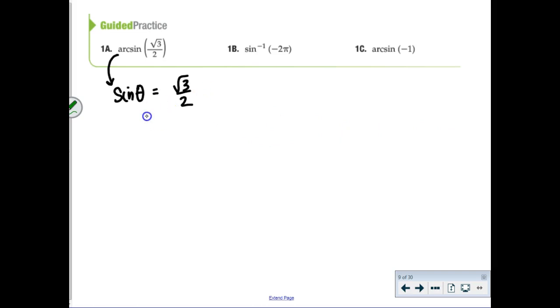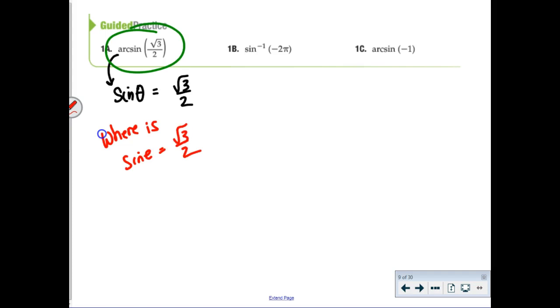You would have applied the arcsine or the inverse sine. So that's why they're writing it as arcsine square root of 3 over 2. So here's what you're supposed to do. You're going to ask yourself, where is sine equal to square root of 3 over 2? I don't know. Go find it if you don't remember. Look at your unit circle and tell me a place where arcsine is defined where the sine value is square root of 3 over 2.